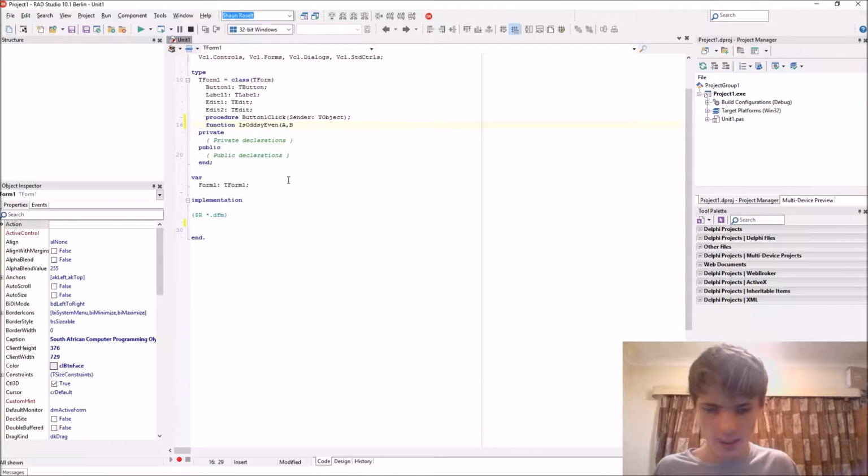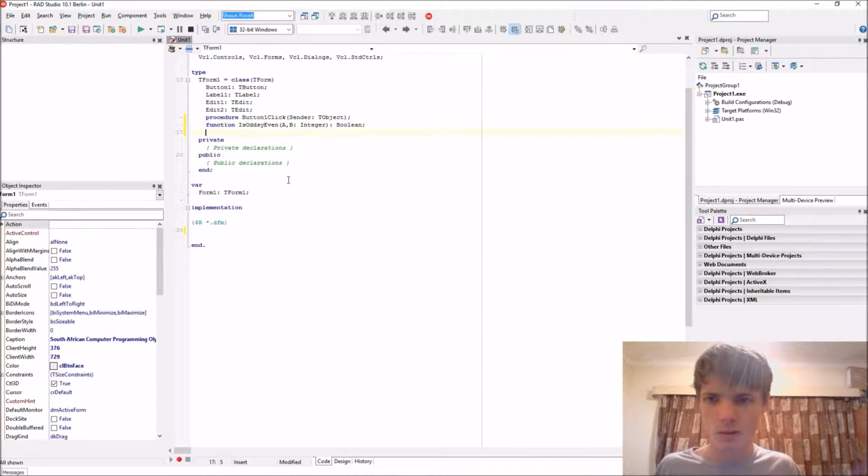A and b of type integer, and it must give us back a boolean value. Boolean. Okay, I also want a function for a prime. Let's add that. Function is prime.